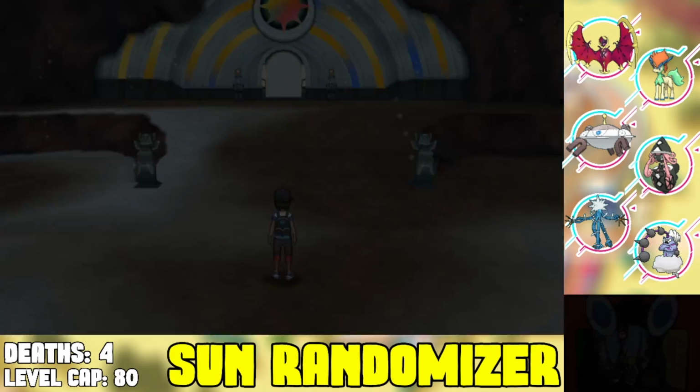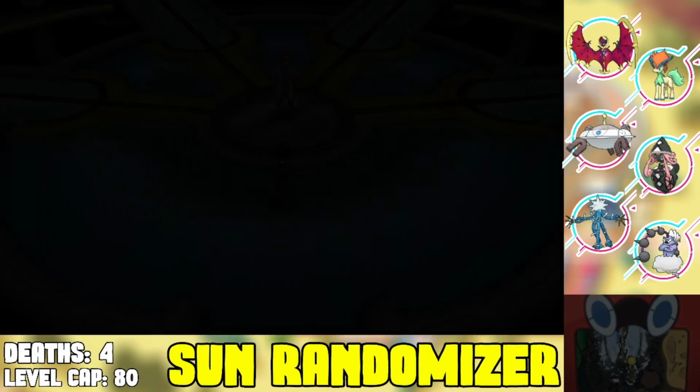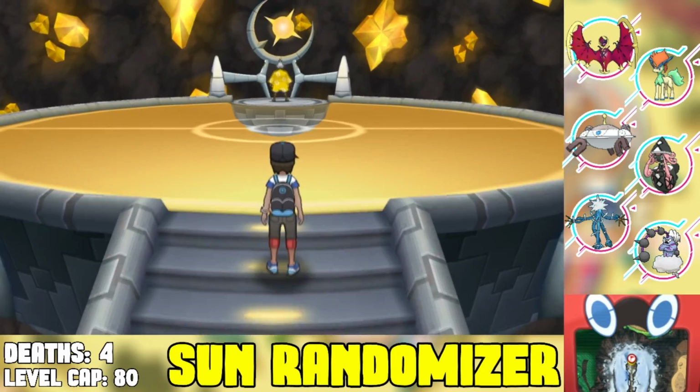Jeez, that was the only time I used Nihilego and it went down. So I gotta replace Nihilego and Delphox with Xurkitree. So that's super annoying. Anyways, we can head into the Elite Four next.